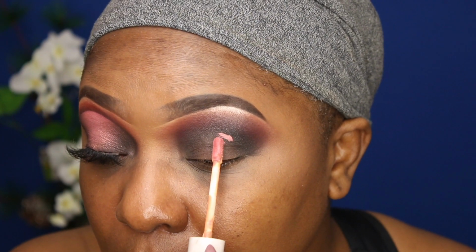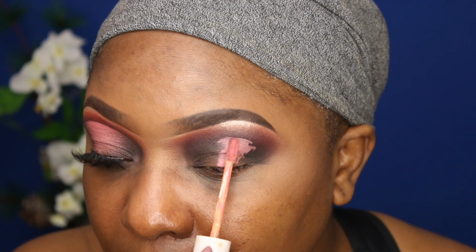And I'm using the wand to cut the lid. I'm gonna start off slow. Trying to make sure that I get this as even as possible.